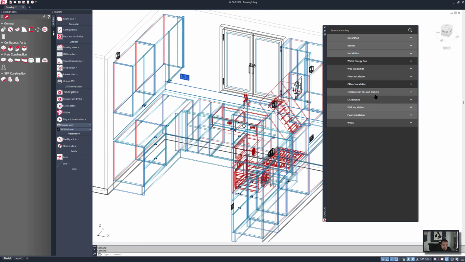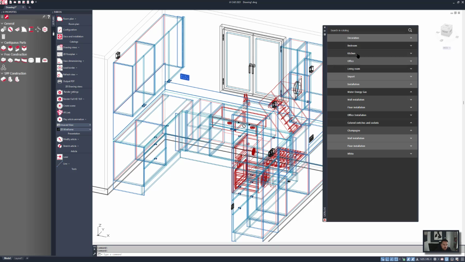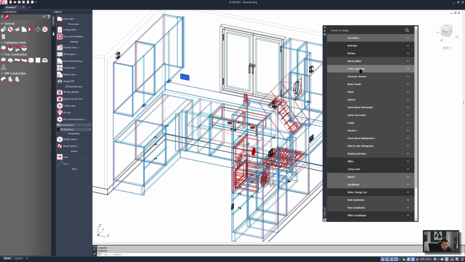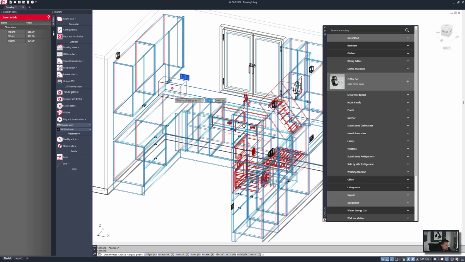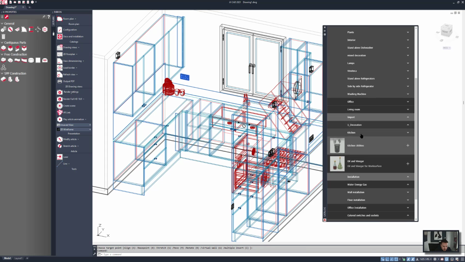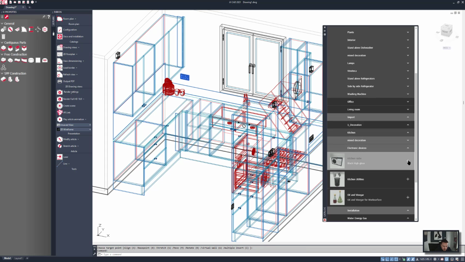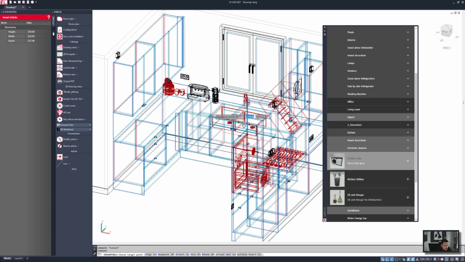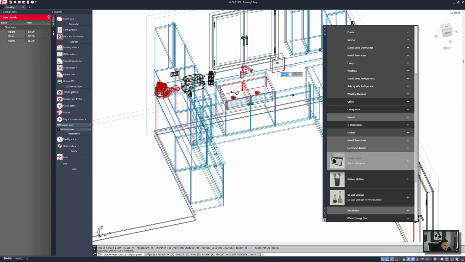Okay, so now that I've got those, let's get some items in here just for decoration purposes. So I'll go over to my kitchen and I'll get a coffee machine in that corner there, just so that we've got some coffee on the go. And then if we come into here, we'll have our toaster next to it, some kitchen utensils as well, maybe some decorative items just to the side.